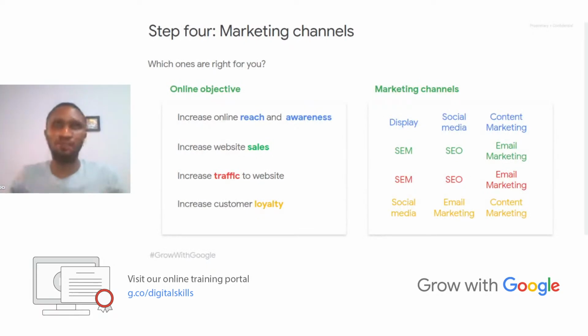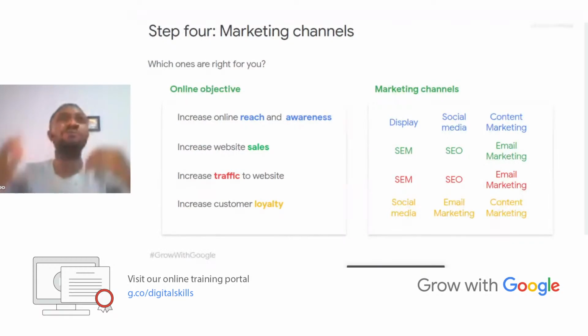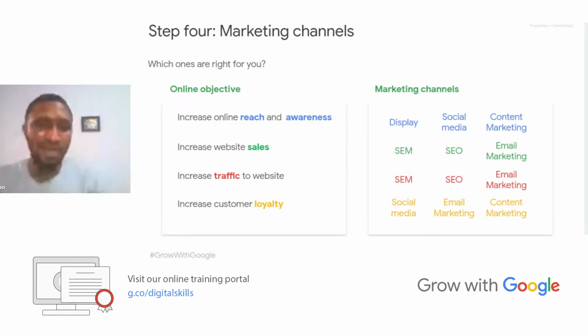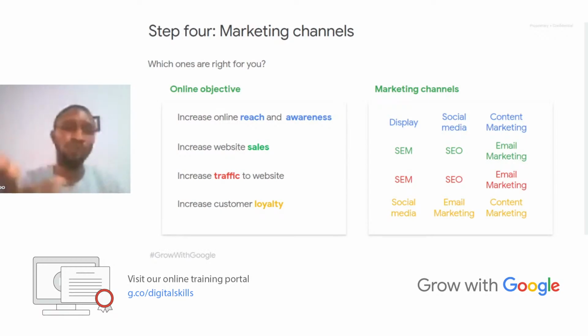My perfume just got finished and I'm trying to buy perfumes. I need perfumes, maybe I'm a perfume lover, and I go on Google and search for buy perfumes near me. So these channels drive lots of sales. You could still be leveraging social media for this, but it's very important to understand what most of these channels are ideal for.